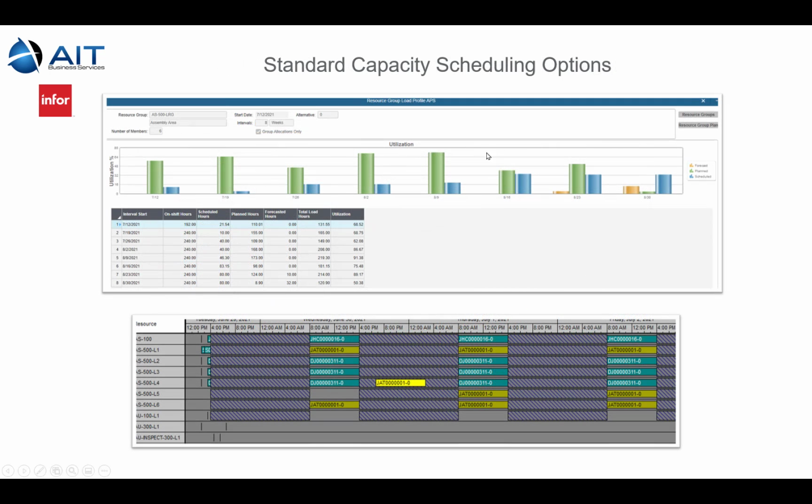Once that's in there, we've got a full set of tools in terms of resource management, resource oversight, scheduling, drag and drop scheduling ability here if you wanted to move this. So this particular thing down here on the job, notice I've clicked this, I'm moving that around. These other ones light up, they're all related to that. So I get to see the impact when I make a change.